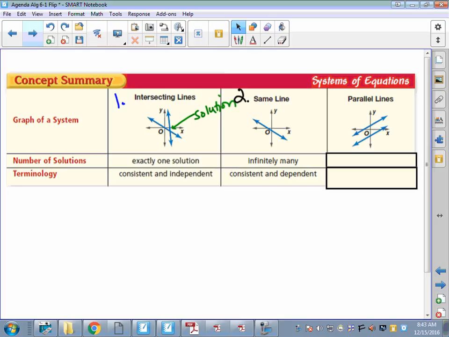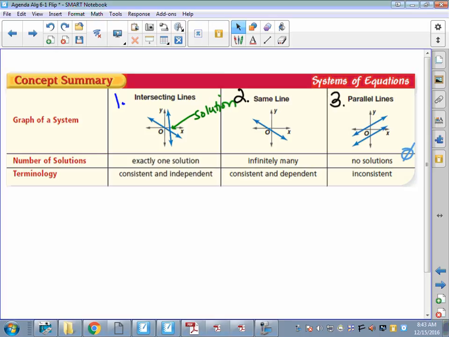And our third possibility that could happen is the lines will be parallel. Well, if we mention that the solution is where they intersect, will parallel lines ever intersect? So we'd say there's no solution. Feel free to use our no solution symbol. That is called an inconsistent system if we're going to be technical about it. So those are our options.